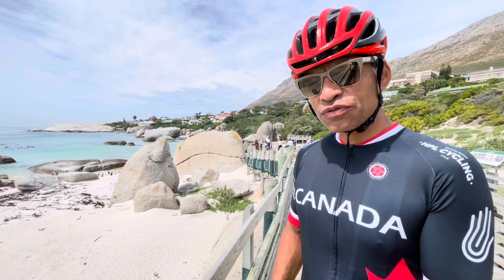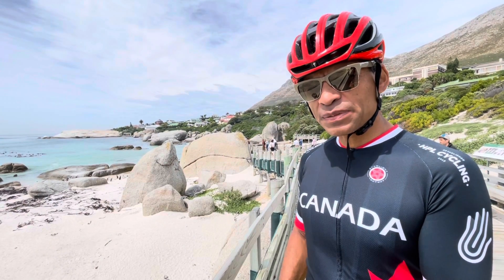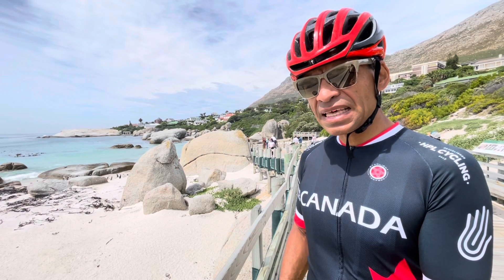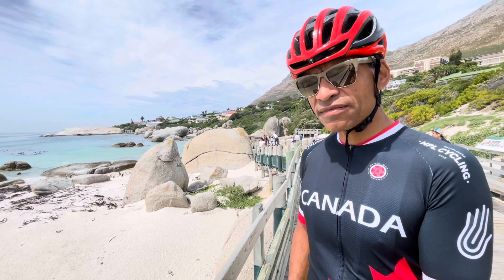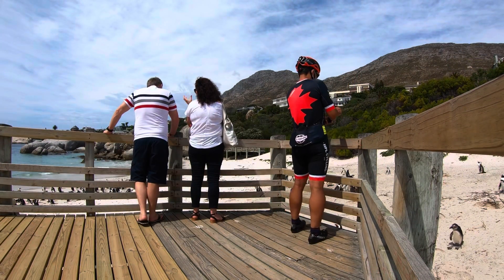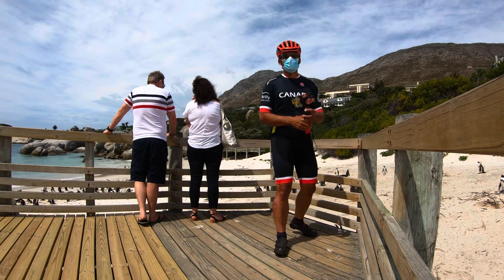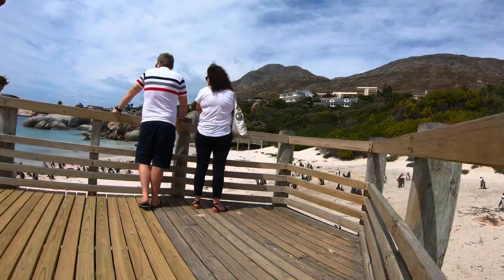From here I'm going to continue further down. It becomes a little bit more undulating. We go up Smitsfunkel next and at the top of Smitsfunkel is the entrance point to the Cape nature reserve. I'm really looking forward to seeing Cape Point. Join us in the 10th video as we proceed to the southernmost point of the peninsula, Cape Point, which is the next landmark along the coast in the Cape Town Cycle Tour.